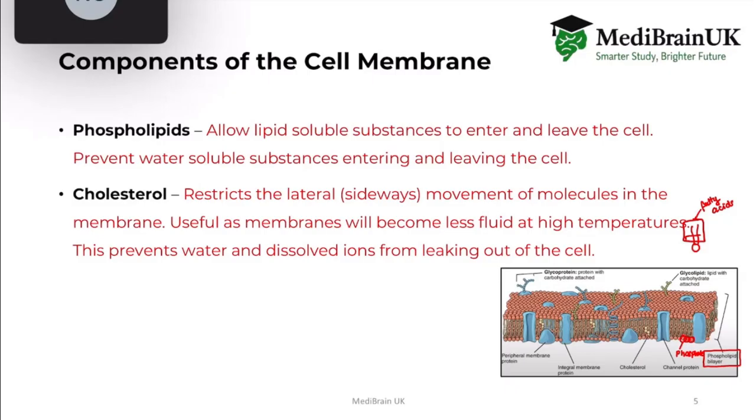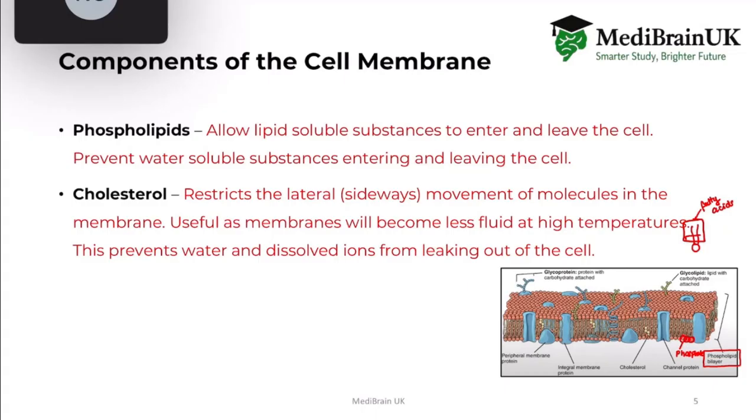What does that mean? If you increase the temperature, what can happen is that the membrane can melt. If we think about it in basic terms, the membrane can melt. We don't want the membrane to melt. That's why the cholesterol will keep its rigidity in the membrane, providing it with its stiff structure and preventing it from losing its strength so nothing can leak across the membranes. People who have water retention problems will have leaking membranes. The membranes will be weak and the water will just leak across the membranes.